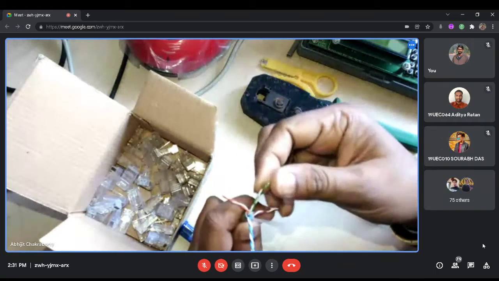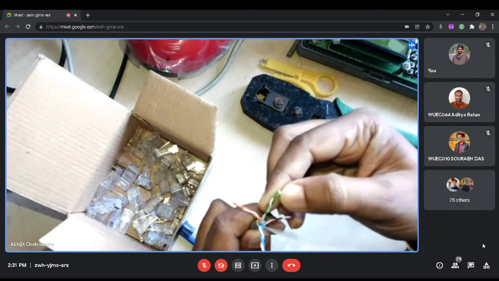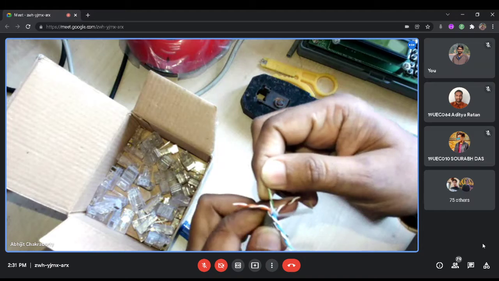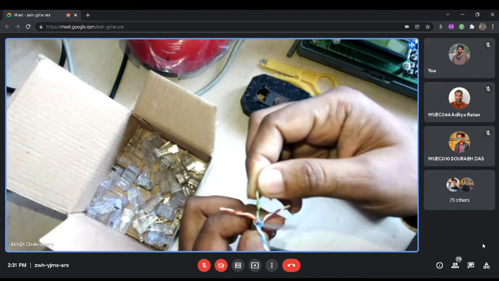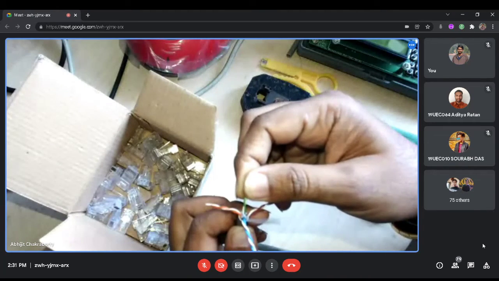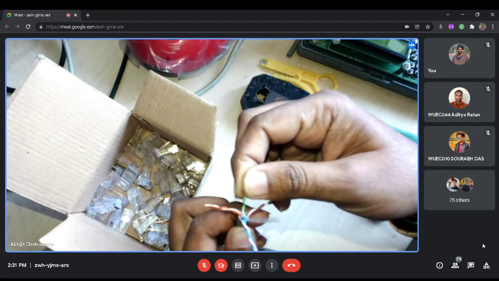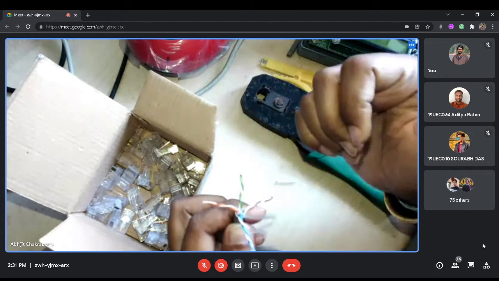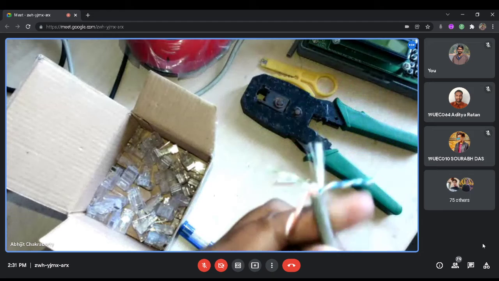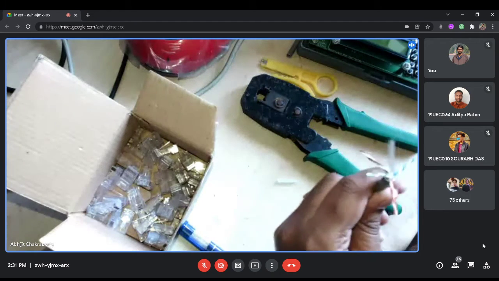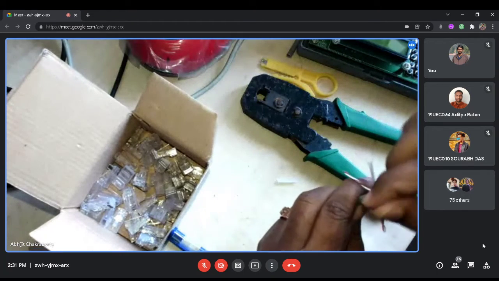So on one side, first of all, white green, green. White green and green are together here.